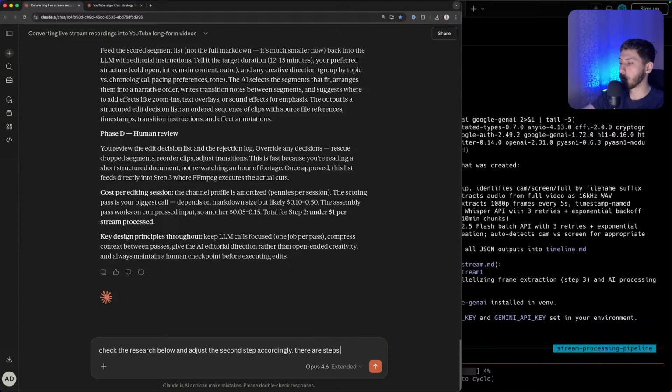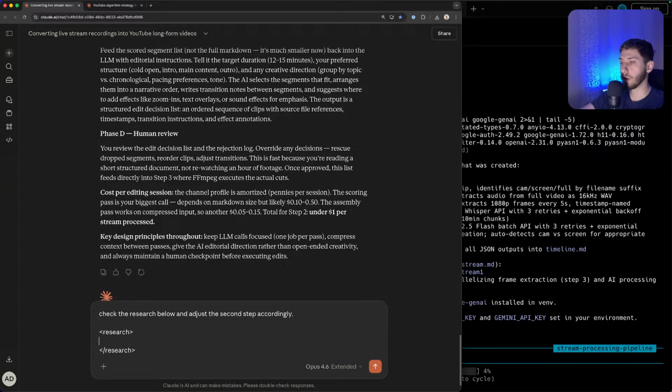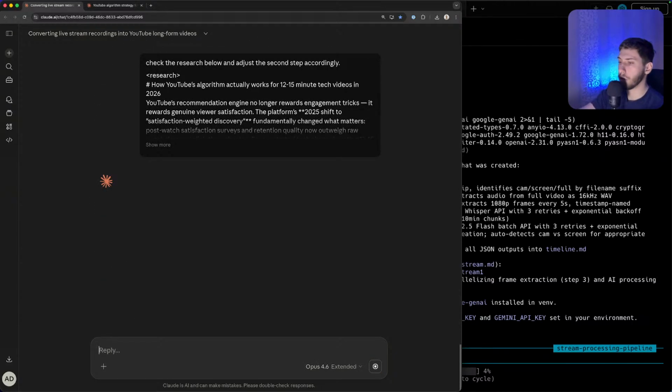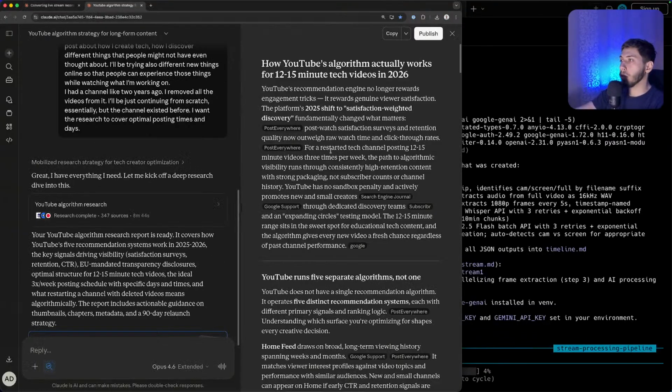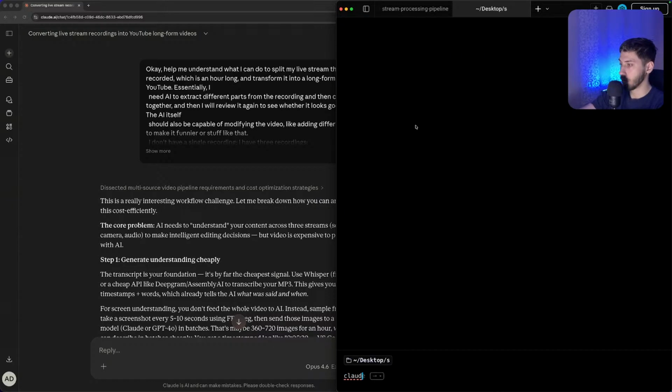There are steps missing for the packet. Well, I'm not going to provide it any hints. So, the research. Come on, how many mistakes do I have to make? Okay, so let's do it like that. I'm kind of curious what the context is going to look like right now because I've had a lot of text in it. Okay. So that's that. I'll do that as well.